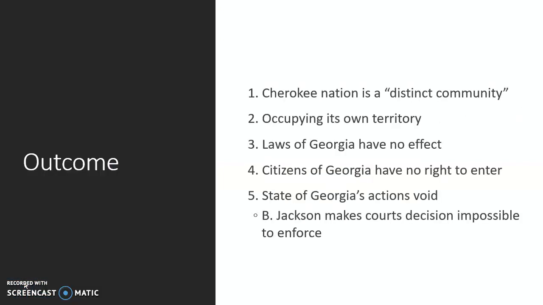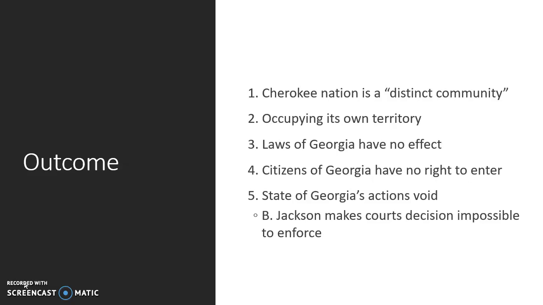So the outcome of this case is that the Cherokee Nation is recognized as a distinct community, which occupies its own territory, and ultimately the laws of Georgia have no effect in Cherokee country. And on top of that, in this case, the citizens of Georgia have no right to enter Cherokee country. So the court rules in Worcester versus Georgia that the state of Georgia's actions are void. They can't say that people have to get a license in order to be on Indian land.